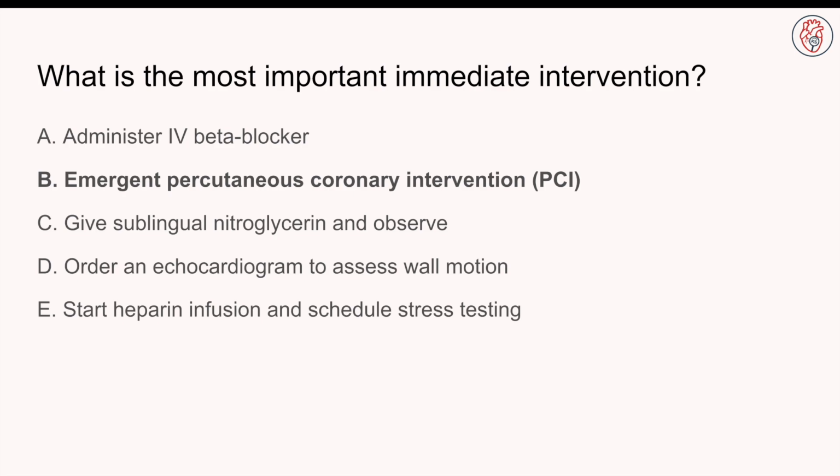We do give sublingual nitro. We do order echoes to assess wall motion. If you think about an infarction being a death of tissue, you're going to see that part of the wall of the heart, that heart muscle, might not pump in the same way as all the other working muscle of the heart. We can assess for wall motion abnormalities. And then absolutely we do start heparin, an anticoagulant. Once a clot and occlusion is formed, you do not want it to keep going, and so heparin can help us with that.